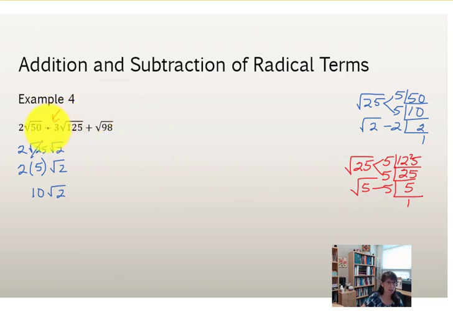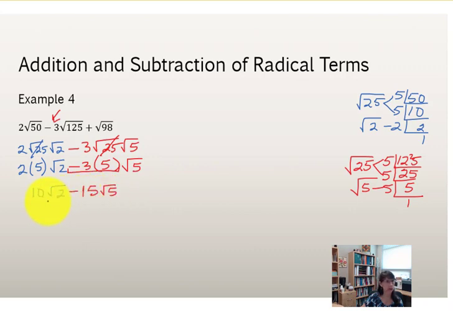So in the middle, you notice we have minus 3. So we're subtracting 3 times square root 25 times square root 5. That means 3 is now multiplied by 5 multiplied by square root of 5. So the middle term now becomes negative 15 square roots of 5. Do you notice how these first two terms do not have a common radicand? So we are never going to be able to combine those in their radical form. Let's go to the last term.